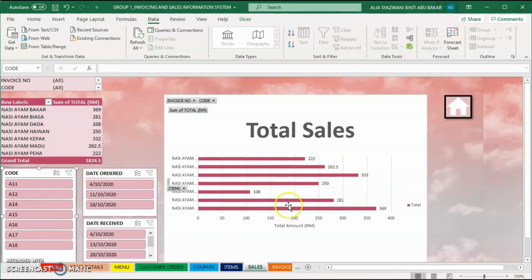This is because the pivot chart and the slicer are linked together, so any code that we click will show up in the pivot chart as well. The purpose is to facilitate checking the results of orders and sales we have received for the set dates, so that we can use this data in the future. Also, by adding a pivot table, a pivot chart, and a slicer, it helps us look at the data in many different ways without changing or deleting any of the original content, and it's a great way to find whatever information we are looking for.